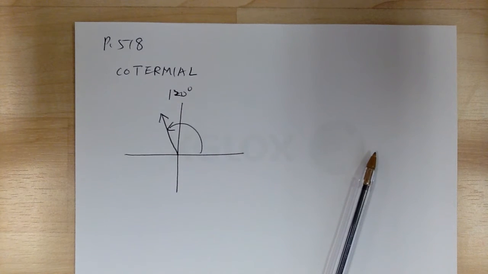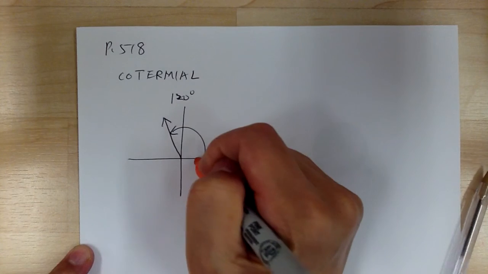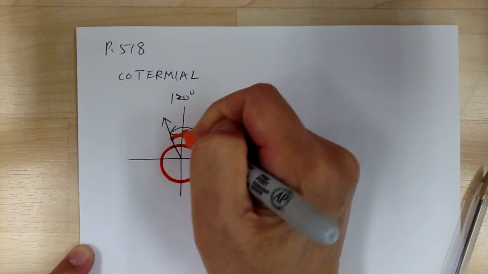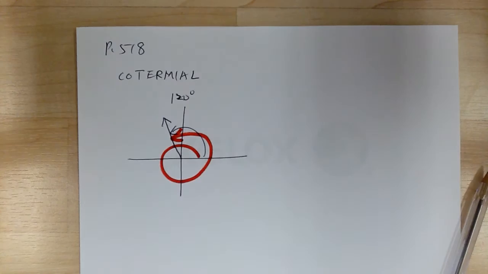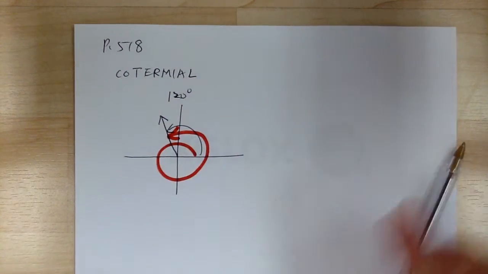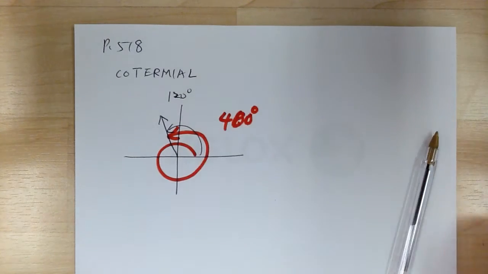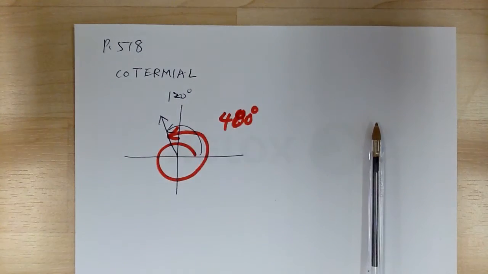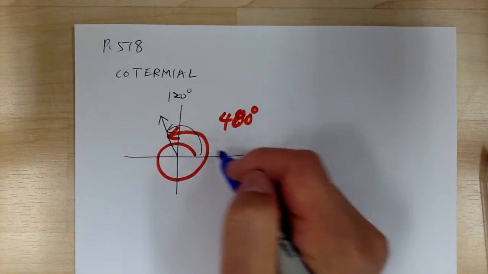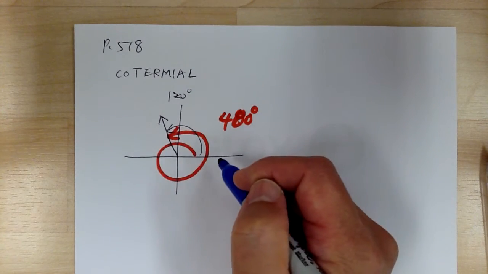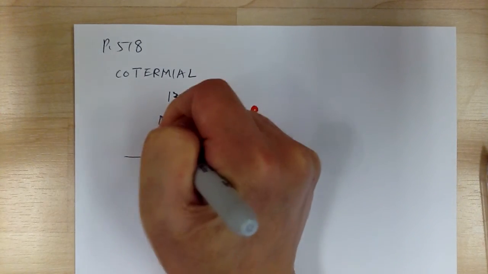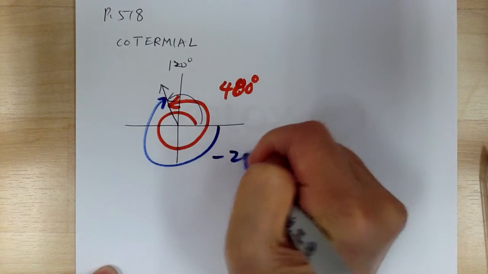if you go around the circle one extra time, so if you go like this, okay, every time you go around the circle, it's 360, right? So this one would be 480 degrees, right? So to get coterminal, all you have to do is keep going around the circle. It means you keep adding 360 or minus 360. So another example, all these are coterminal because you begin at the same place and end at the same place. So instead of going this way, I can go this way instead. So this would be negative 240 degrees.